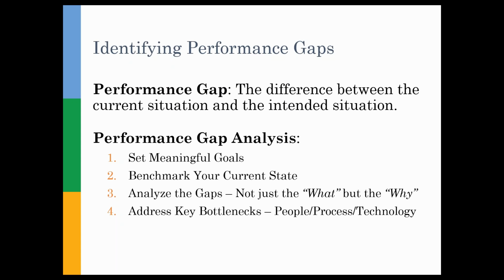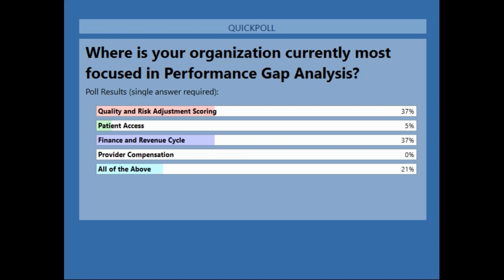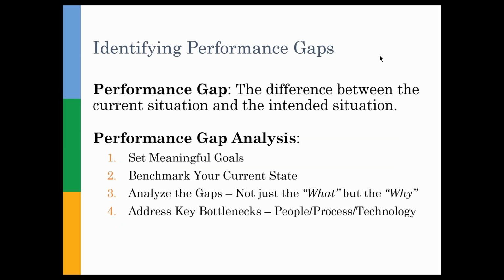Oh, this is really interesting that we see a lot are getting into the quality and risk adjustment scoring, and this is certainly something we've seen with a lot of the clients that we work with. Obviously, all of the above is what I would expect to see, that a lot of our clients are really focused in on a lot of different areas, and it's hard to identify problems when you've really got a lot of balls up in the air and that you're juggling. So thank you for participating in that.